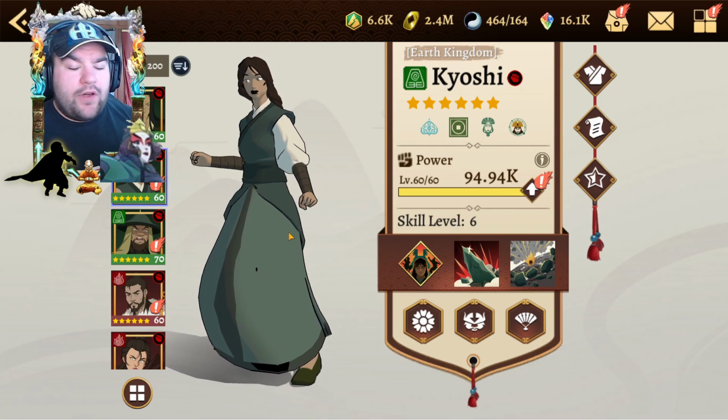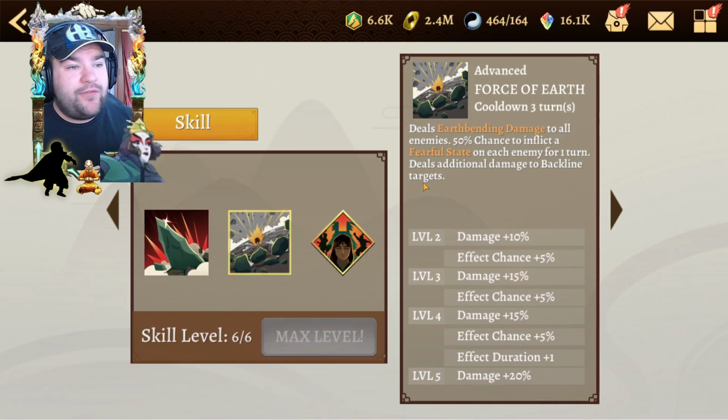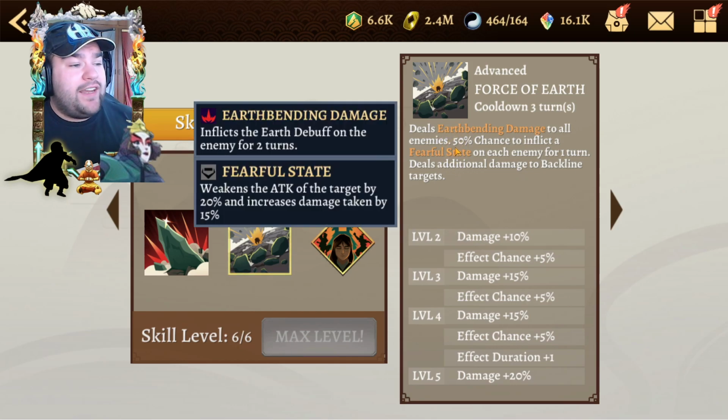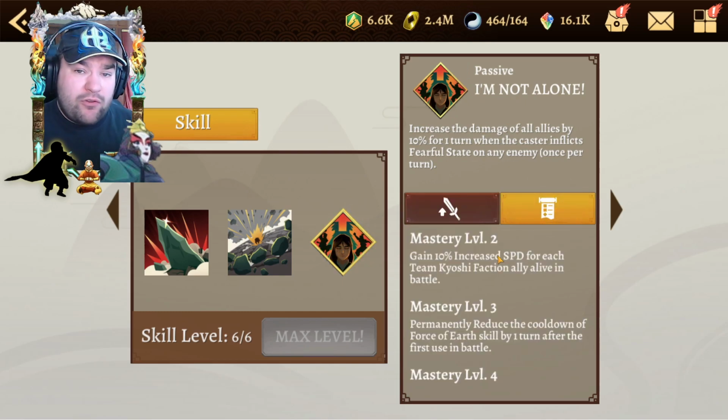So first off we've got our Earth Kingdom Kyoshi. Basically what we want to do is make sure that we can pump out this Force of Earth as much as possible. Getting that fearful state on the enemy, weakening the attack, and increasing any damage that they're going to take. Just an all-round debuff on the enemy there. Always nice.